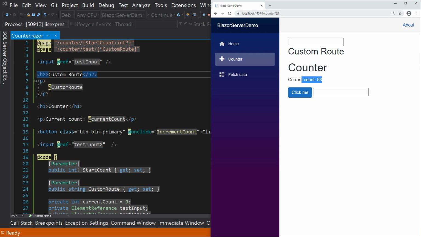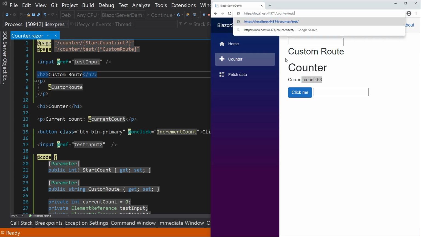But if I say /test/this is a test of the emergency broadcast system, like so, which first of all, spaces aren't allowed in a URL. So that's going to change that URL to have %20 for spaces, but that's my route now, right?